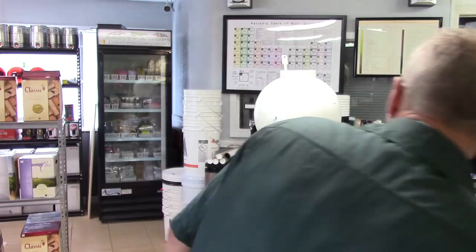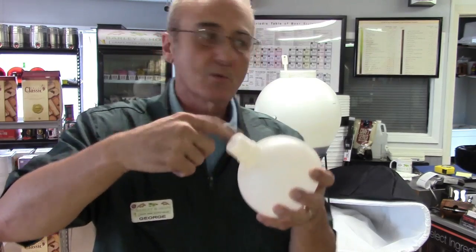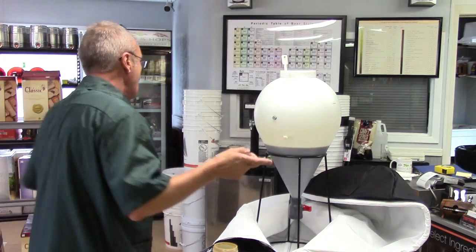Now, one last thing that you want to make sure that you clean up real well is the collection ball. The collection ball also has threads around it. So once you pull that collection ball out, and I've got everything I need right here somewhere.